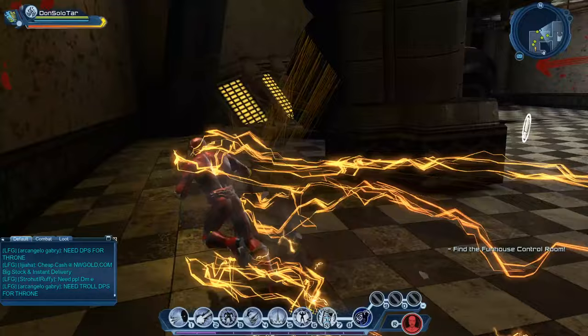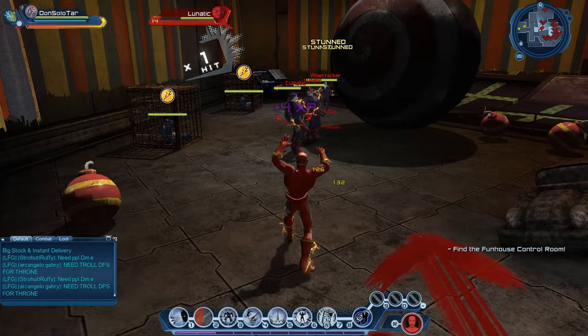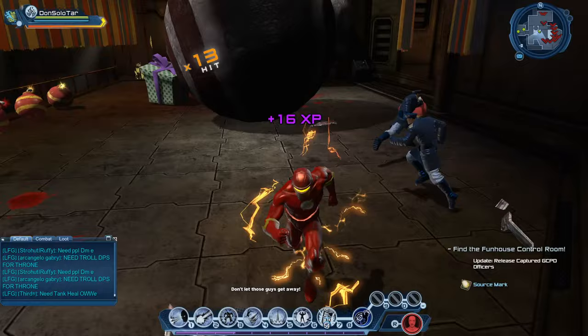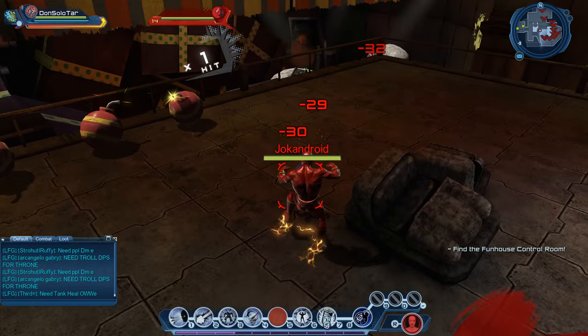Okay, it's not here, clearly. The cage. Maybe it's inside. We can check it later, it's fine. Thanks! You're all right, buddy. Don't let those guys get away. Okay, I find the funhouse control room. Is this the funhouse control room? Nice outfit! Did your mommy make it for you?